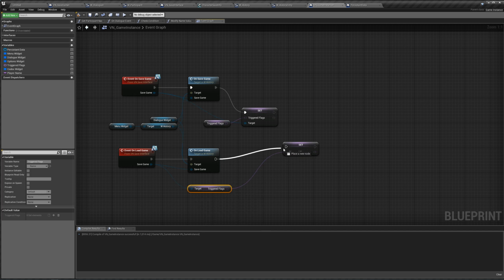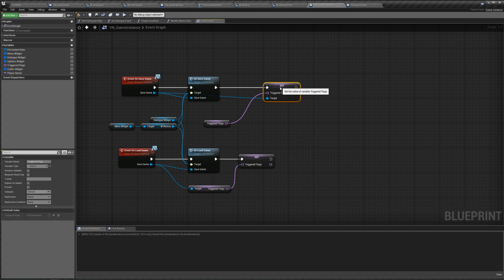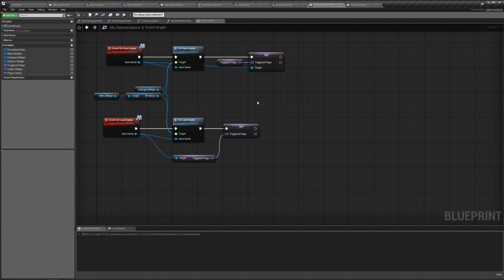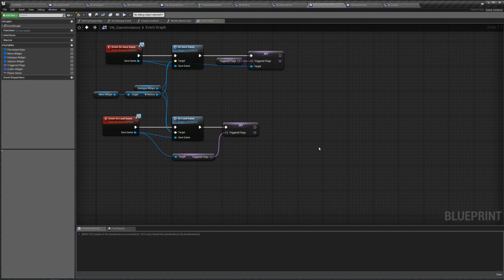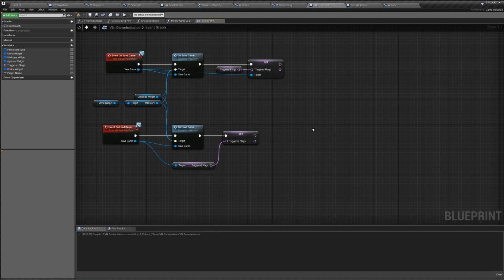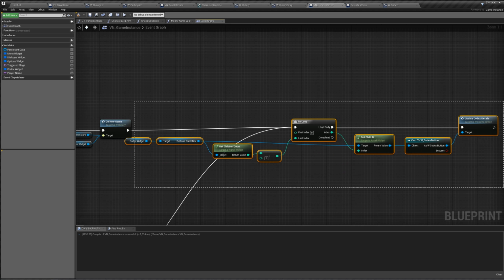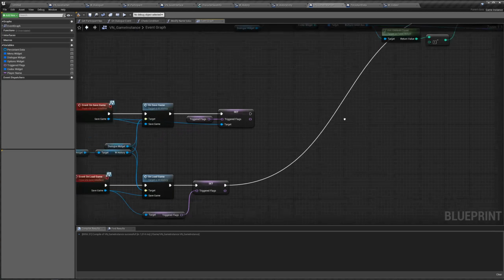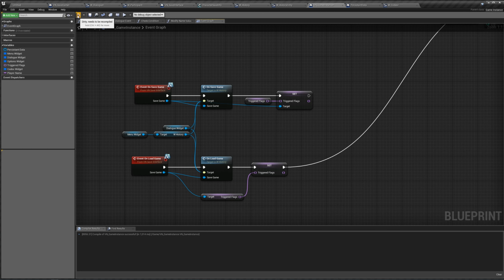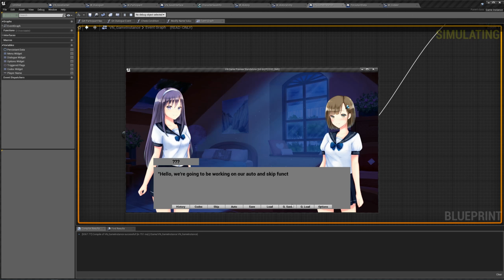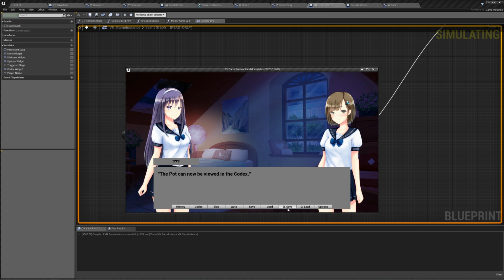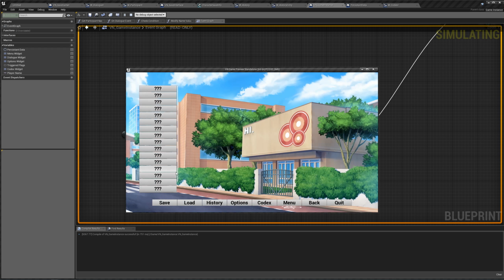Into there and there. And after that, we have to update the codex to tell it that we loaded our game, so our triggered flags has changed, so our codex has probably also changed. And to tell the codex that we need to update its data when we do our load game, we can actually just plug into up here in this for loop. This goes through all of our buttons in our codex and tells it to update the codex details, so that actually works out perfectly well for us. If we compile, save, and let's hit play again, do our start, go to where the pot can now be viewed, quick save, options, back to menu, start, and look at our codex, it's not viewable.